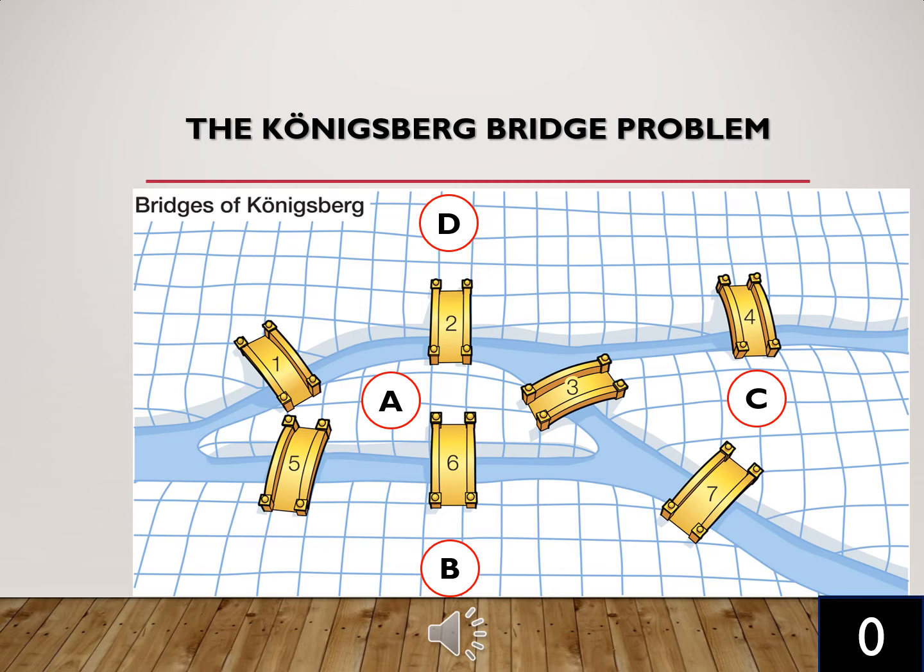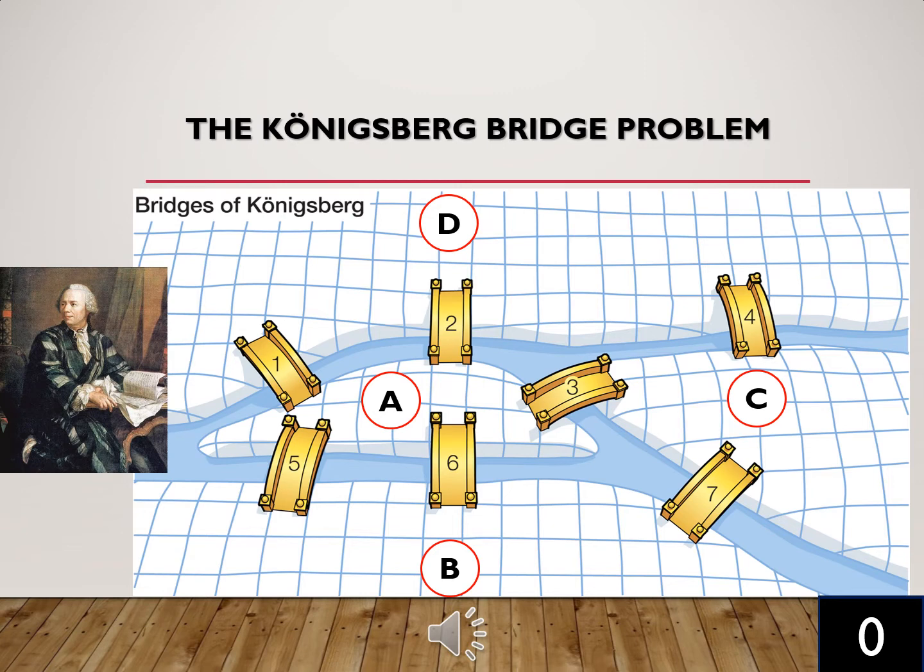Well, this problem became quite famous and eventually attracted the attention of Leonhard Euler, one of the greatest mathematicians of his time. After conducting his own research, he correctly observed that we should not look at the bridges themselves, but instead look at the landmasses, or vertices. Whenever a walker enters a bridge starting in one landmass, say A, they must exit that same bridge before they end up in a different landmass, say B, C, or D.